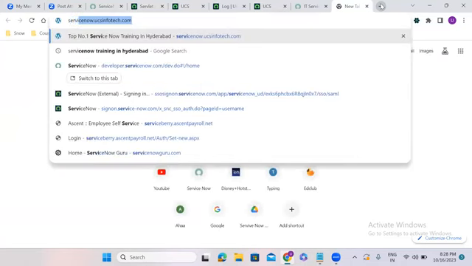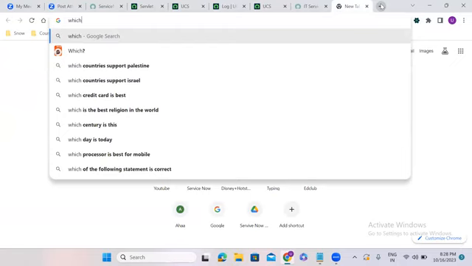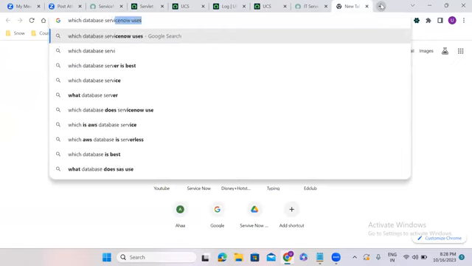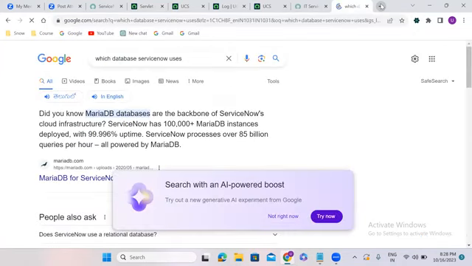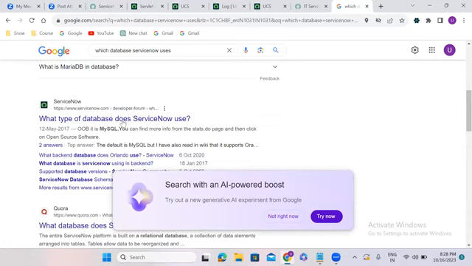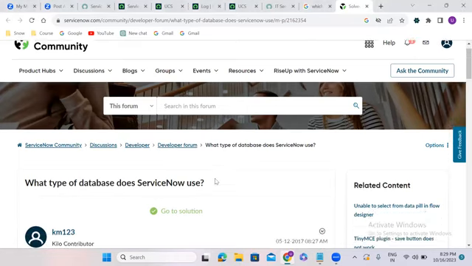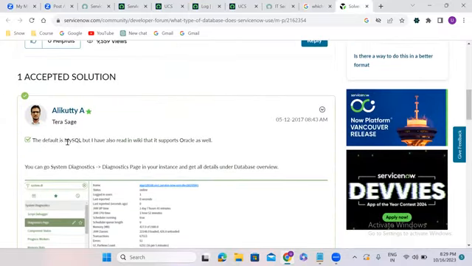Not really. Default is MySQL, but I have also read on the wiki that it supports Oracle as well.